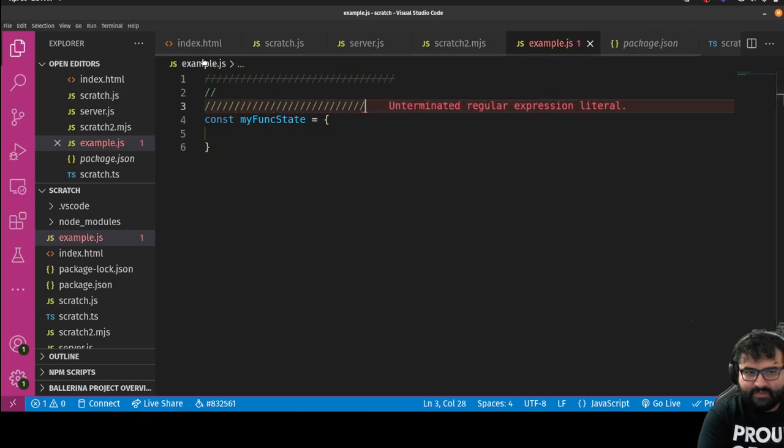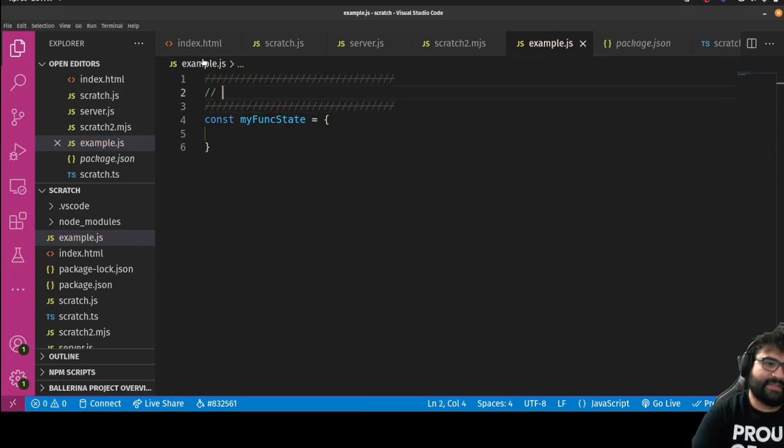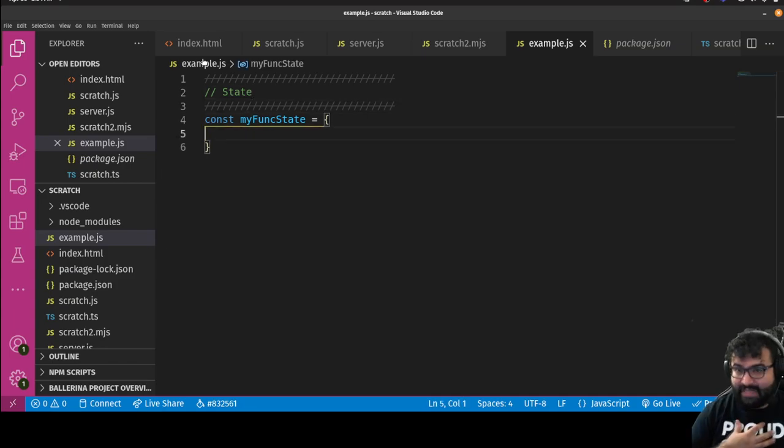It just makes it easier for me to flip through the code and find specific things I'm looking for. So I can be like state. And again, state are just variables that change, that then in effect alter the way your application behaves. In the same way that if your inner state, like your happiness, becomes sadness, the way you behave is different. You're still the same person, but you're behaving differently because your state has changed.